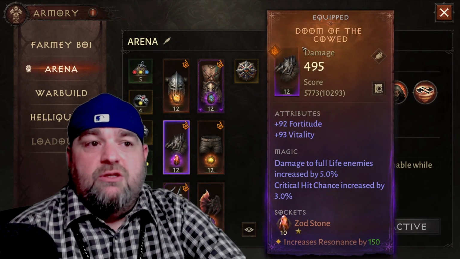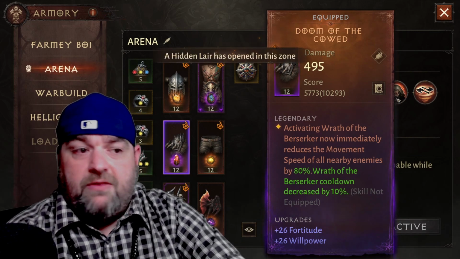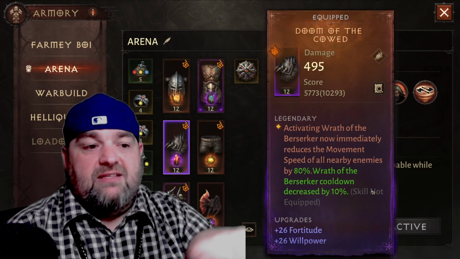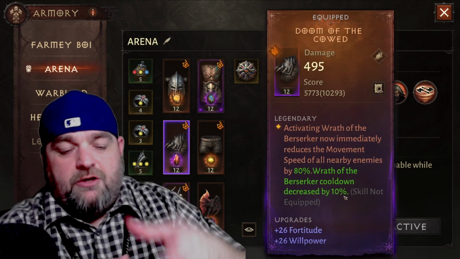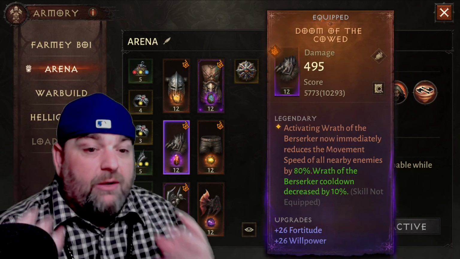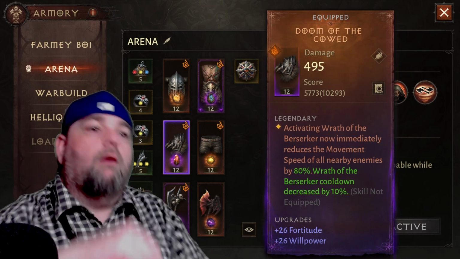Last but not least, Doom of the Cowed, when we use it, also syncs up with Wrath of the Berserker. So if we swap out Undying Rage for Wrath of the Berserker, we can actually slow people down. I use this on my farming build now since I picked this up. When we pop our Wrath of the Berserker near somebody, you can see under their feet they get a little white circle, a little whirlwind. What it does is slow their movement down by 80%. So it's very significant, right? It's not an insignificant slowdown. They are literally just crawling along while they're in there.